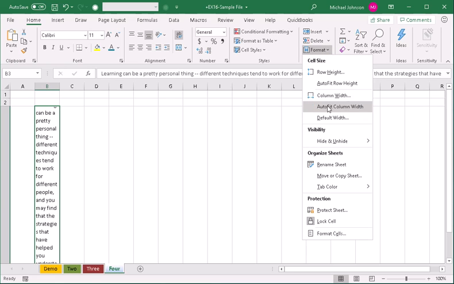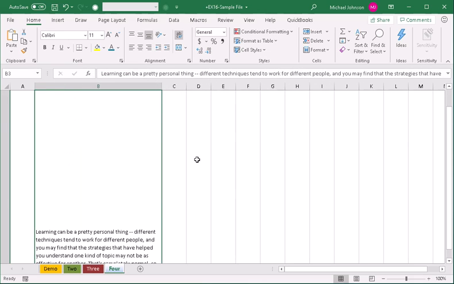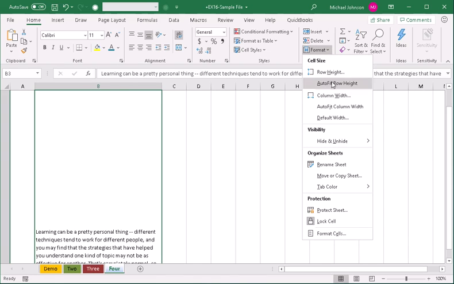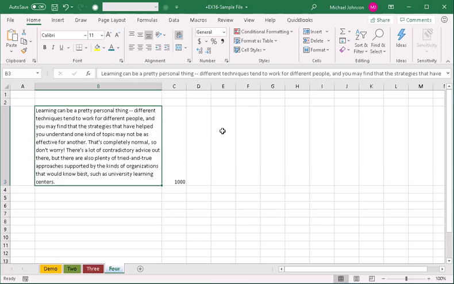So I'm going to also make this column width a little wider as well. In fact, I'm just going to drag it a little bit and make it larger. And I'm going to resize this because I don't like what it's done here to the column. There you go. So now I have this cell, and the cell itself is now much larger, but the text is wrapped from one line to the next line according to the size of the actual cell itself.